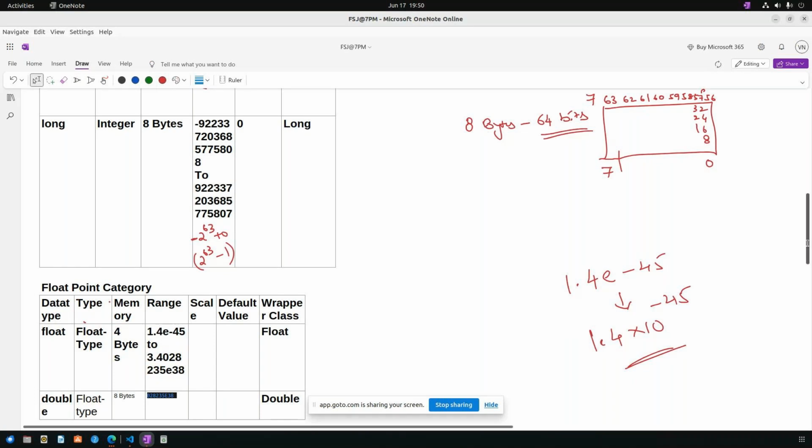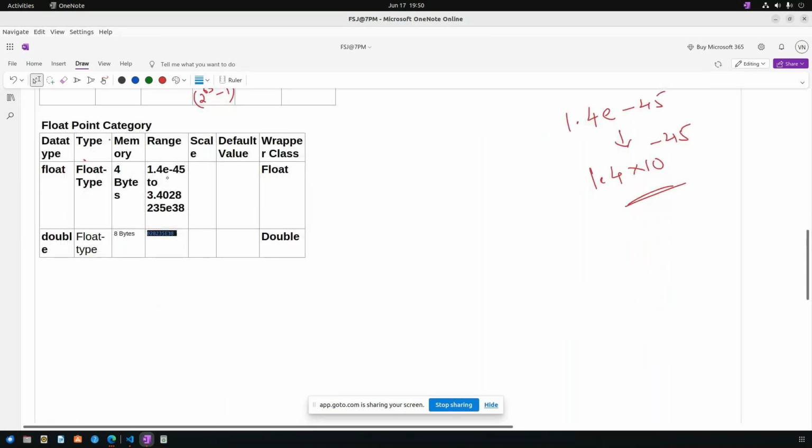And this is 3.4 into 10 to the power of 38. In that way you are going to look at the smallest value and the biggest value over here.